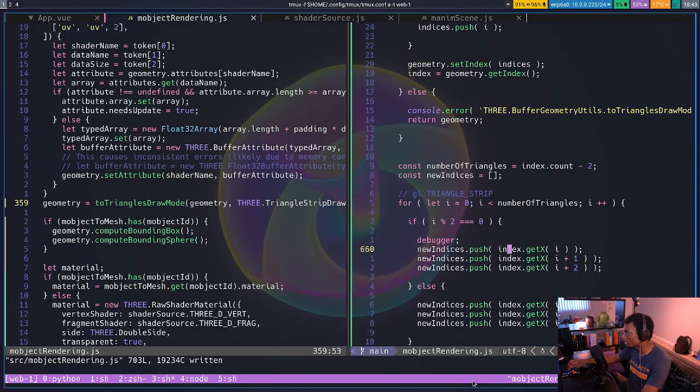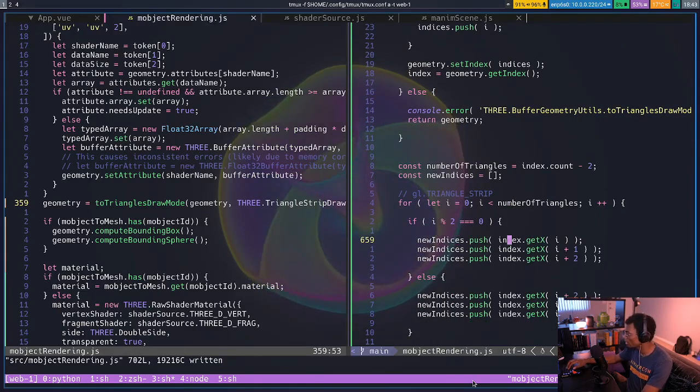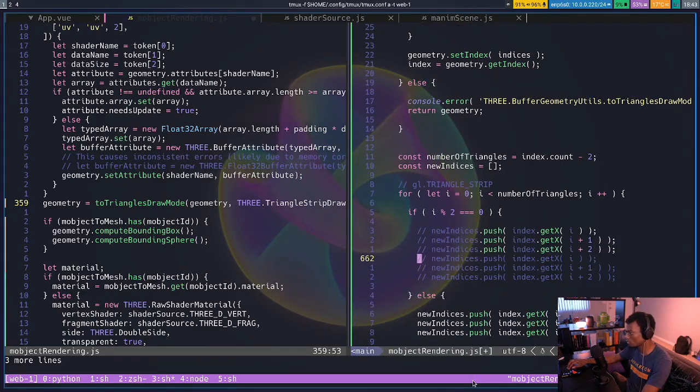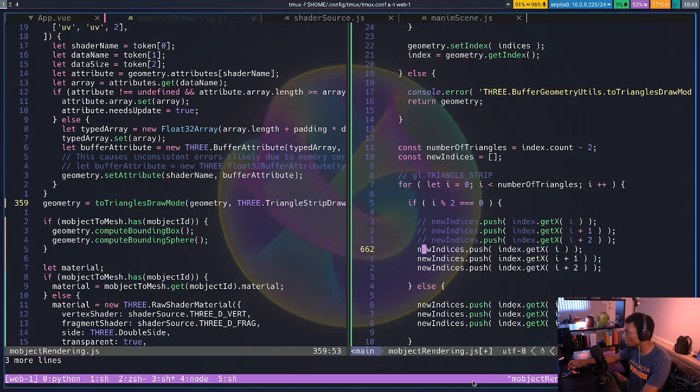Indices... Okay, so I'm gonna try just looking at indices rather than index. I'll try indices.push indices indexed, and it's gonna be 3 times this.